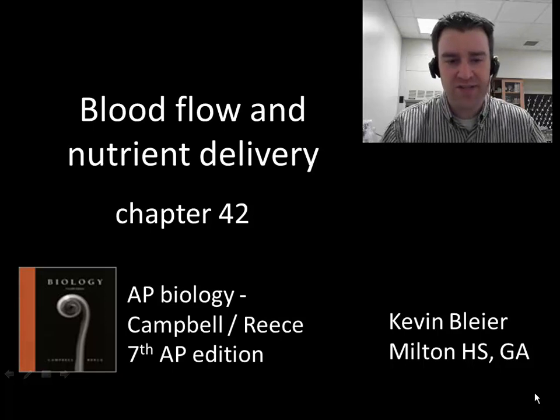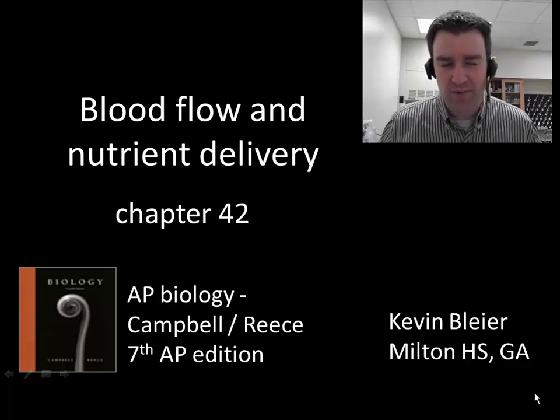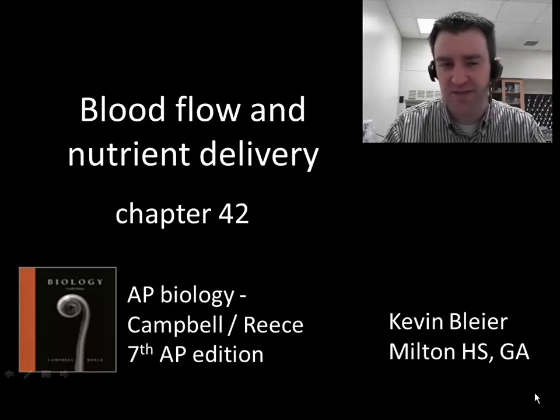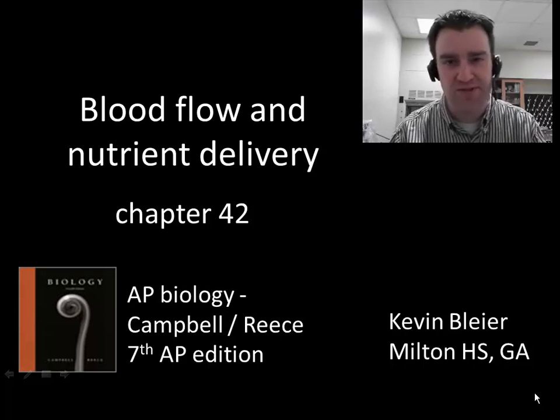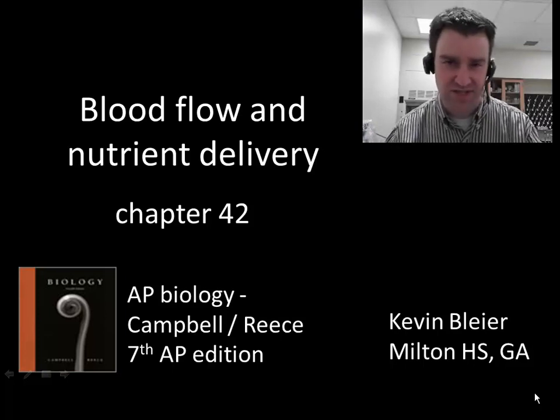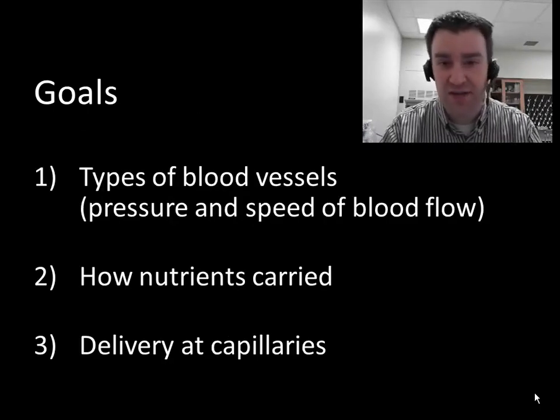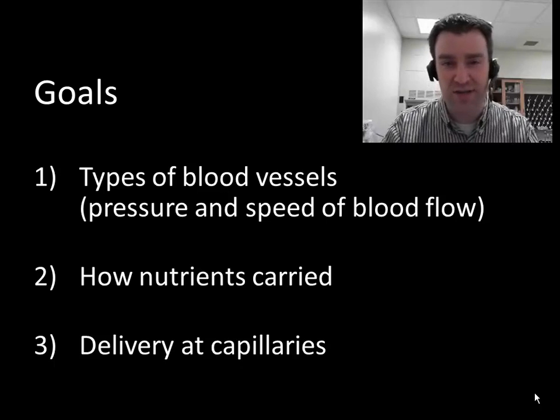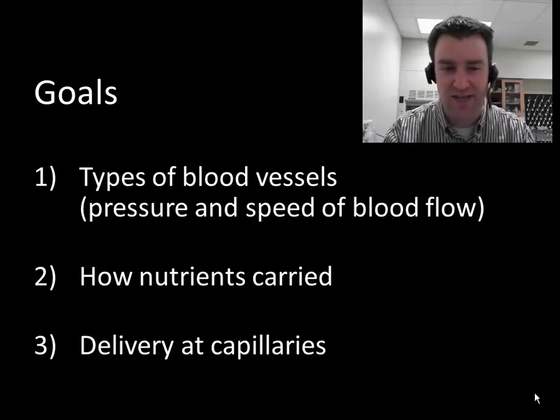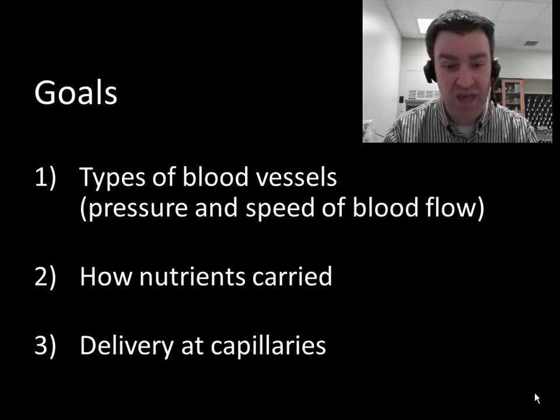Okay, in this video we're going to talk about a lot of the properties of blood vessels and how blood flows through the circulatory system, and ultimately how the circulatory system accomplishes its job of delivering needed materials to body cells. So I want to talk about the types of blood vessels. I especially want to talk about properties of blood vessels like blood pressure in the types of blood vessels and especially speed.